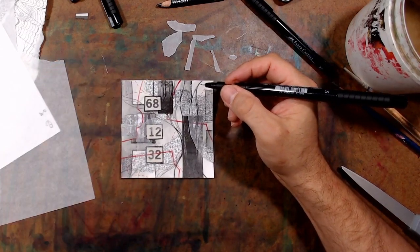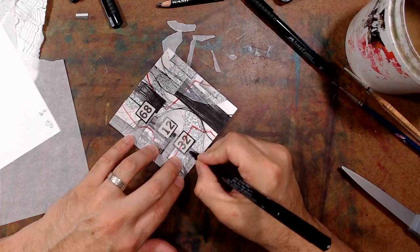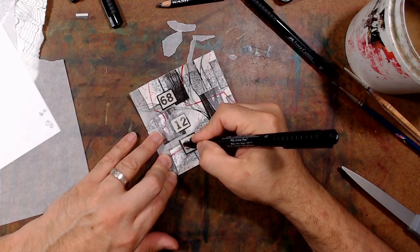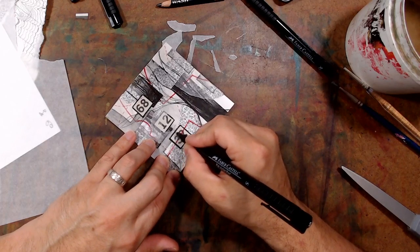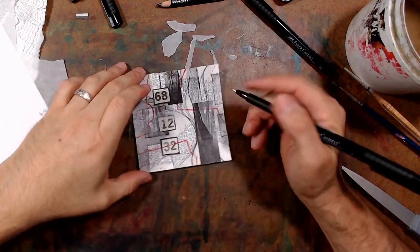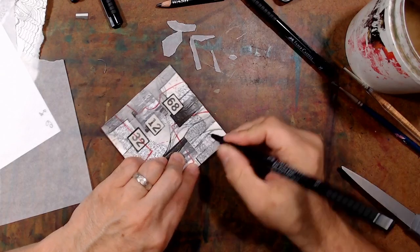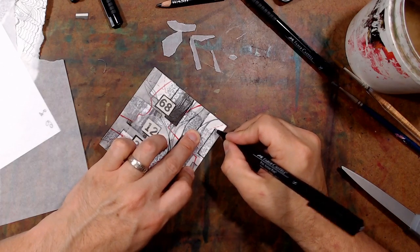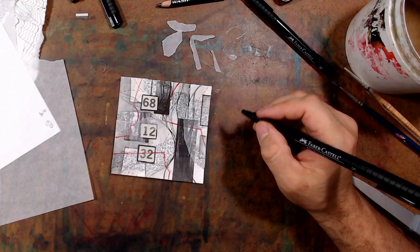So I do want to go back, at least in some spots, maybe not all of it, but maybe in a couple spots, go back on top of the tracing paper. And what that will do is it will push the tracing paper down a little bit. So in certain areas, it'll seem like the tracing paper is underneath some of the lines, and in other places, it will seem like it's on top. And that'll just kind of give it some nice variety.